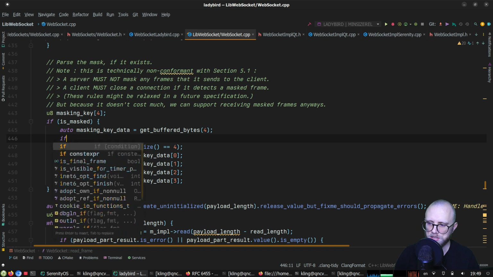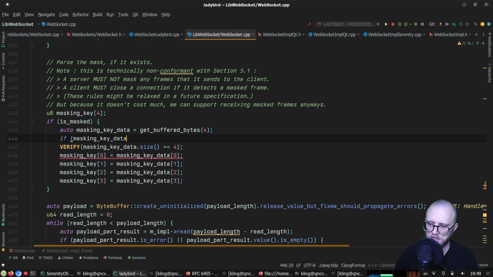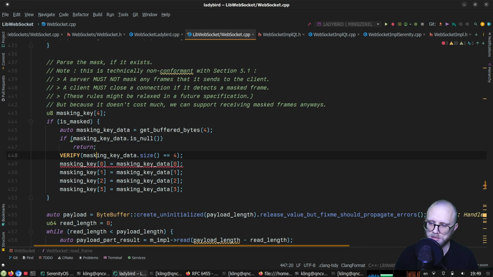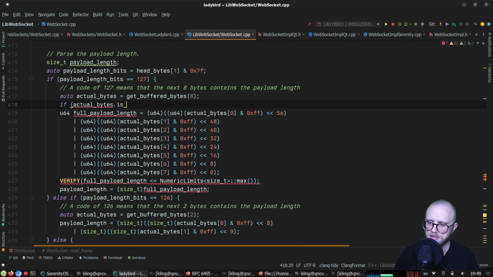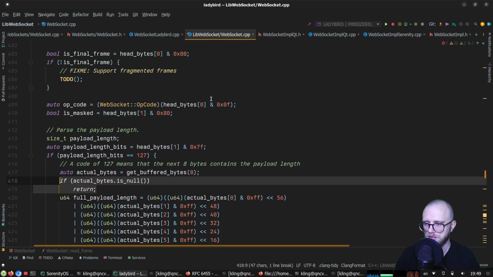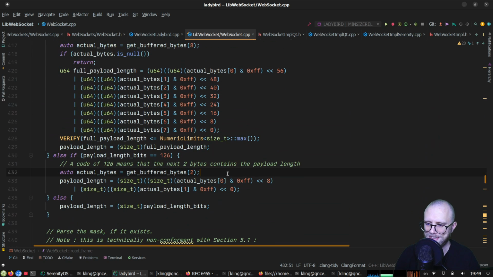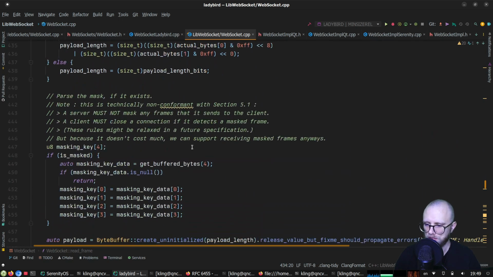Oh, but I need to actually handle errors. So if masking key data is null, return, right? Yeah, because it means that we couldn't get a frame yet. That's the thing. If actual bytes is null, return frame incomplete. That's the trick.